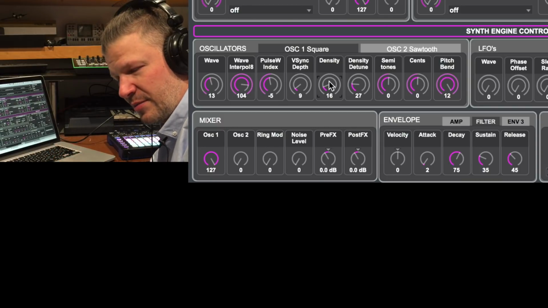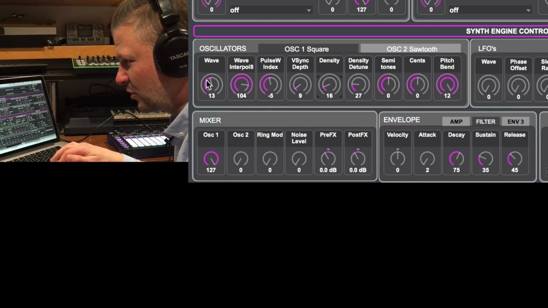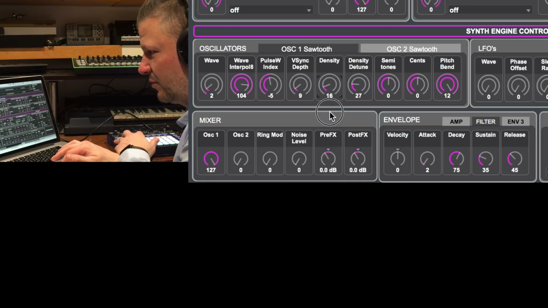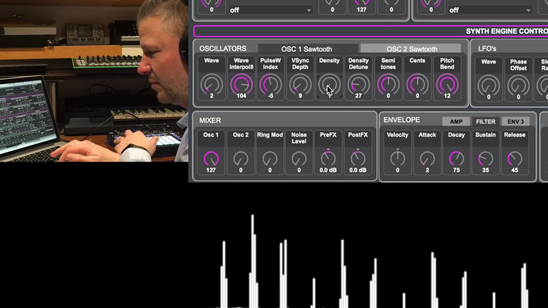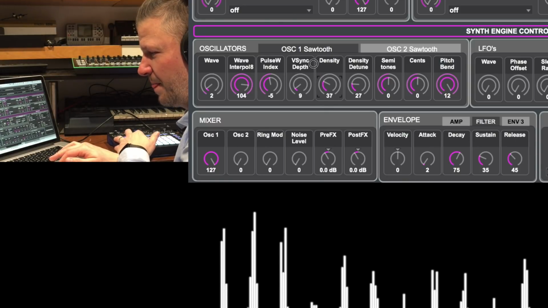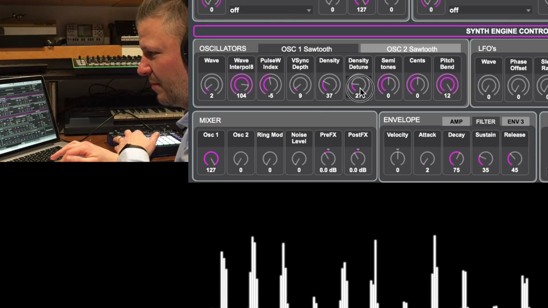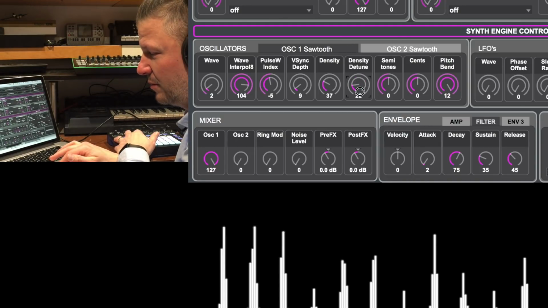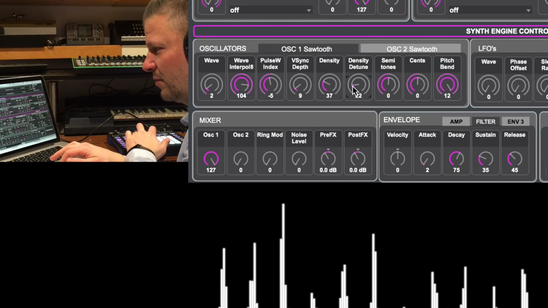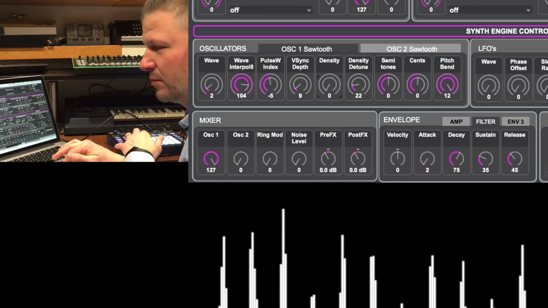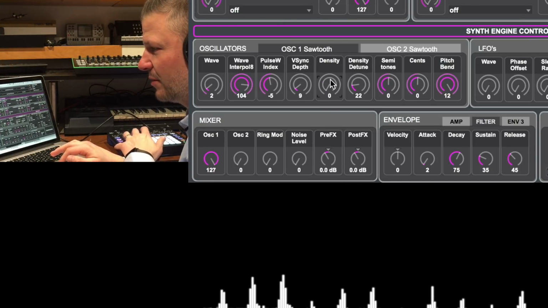That's a little bit when I'm talking about having something like a super saw. Let's say we're going to go for a sawtooth, and if you get rid of density, to put it to 0, you get one sawtooth. Bring it up. There are many of them, and then you can see how much each of them are detuned. So you go from something that is wider to very static sound. So pretty cool.